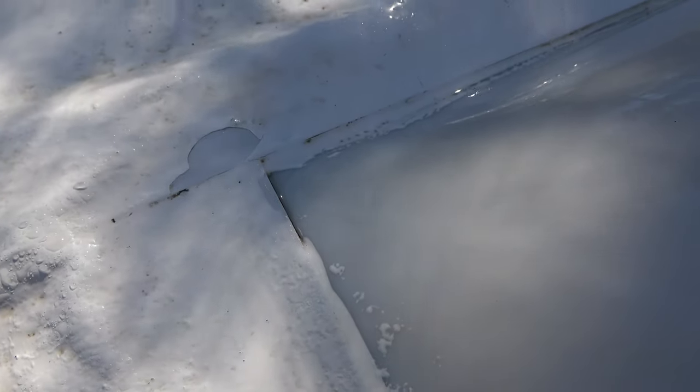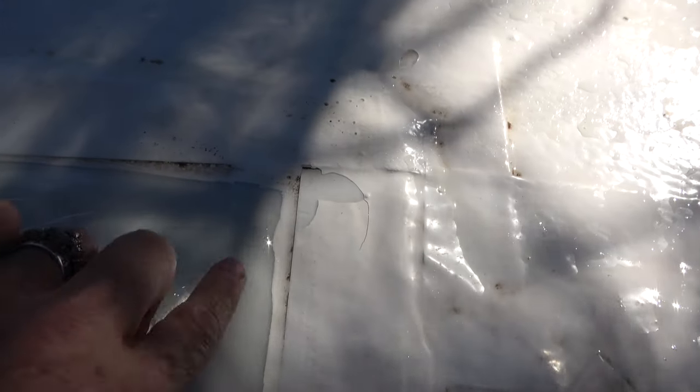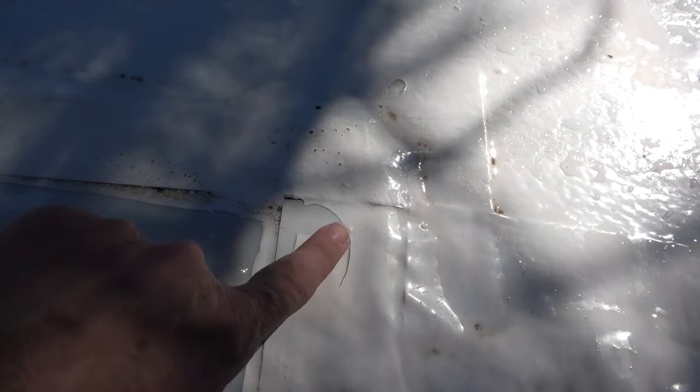I will tell you as well that there are some spots that I know Henry's is not adhering perfectly to the Turnabond tape, and that's where the criticisms have come in. So we'll hop up there on the roof in just a minute and take a look at what's going on. Before we do that, I'll kind of talk through the process.